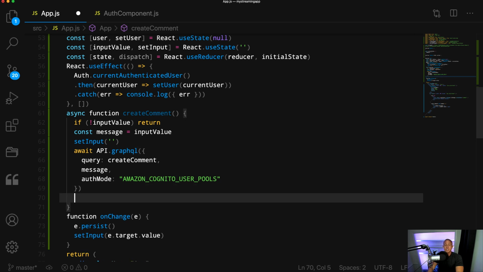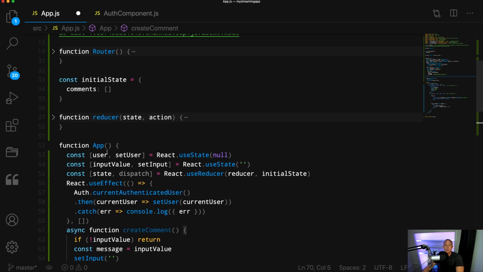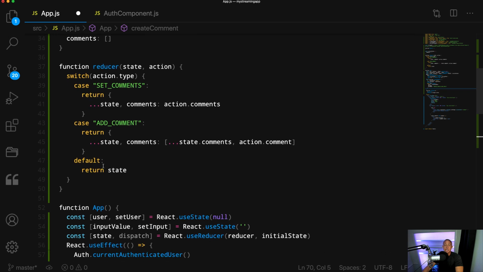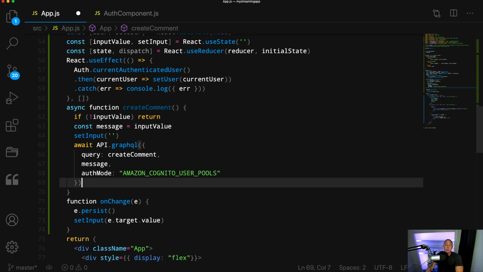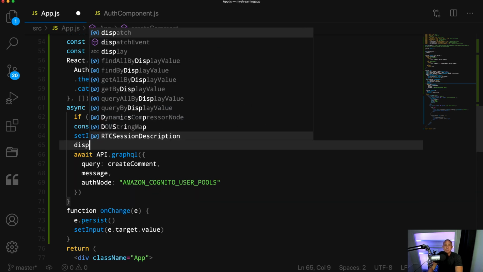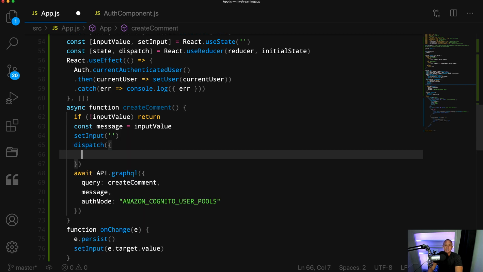And then what we might do at this point also, since we're working with this state for the messages, is dispatch to our reducer an addComment, because this way we get that optimistic response. But you know what? We probably want to do that before the API call, because we're just going to assume, again with an optimistic response, that this is actually going to go through.